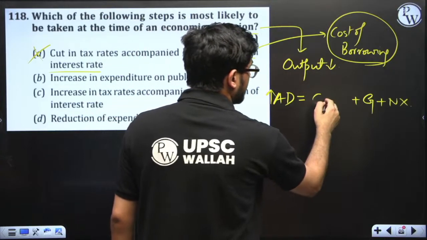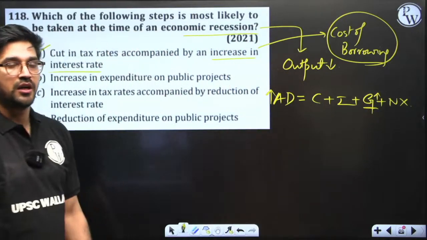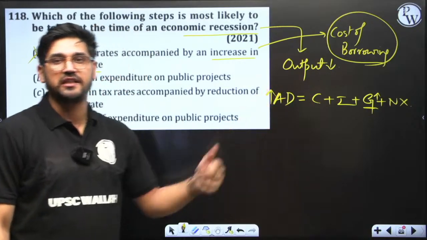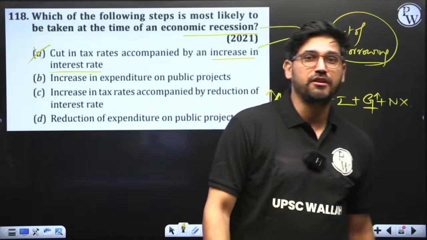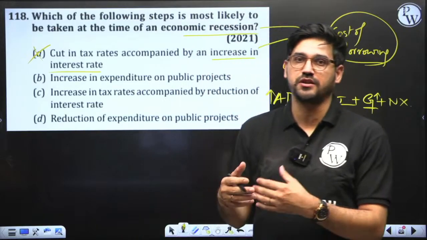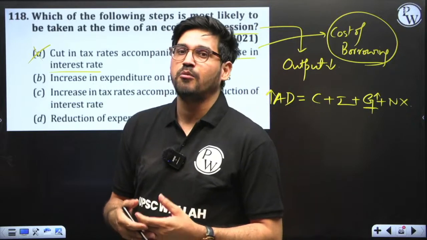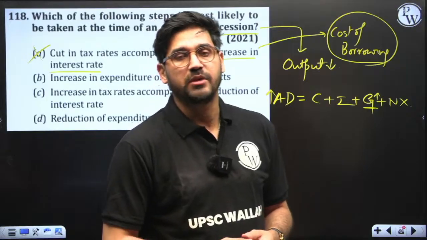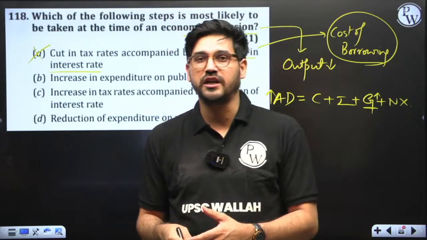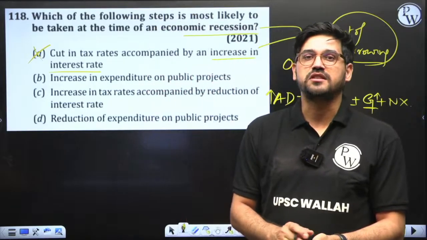Increase in public expenditure is going to happen because G has risen. Now, if G rises, quite obviously the aggregate demand rises and you may be able to pull back the economy from a recession. In fact, this is what Keynesian principles talk about, that in times of a recession, you do not expect private individuals, private firms to revive the aggregate demand because the situation is one that of a doomsday.